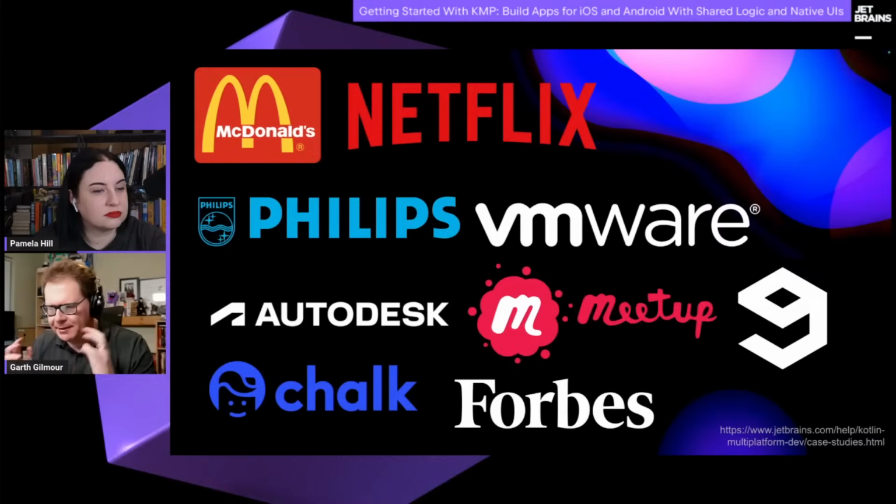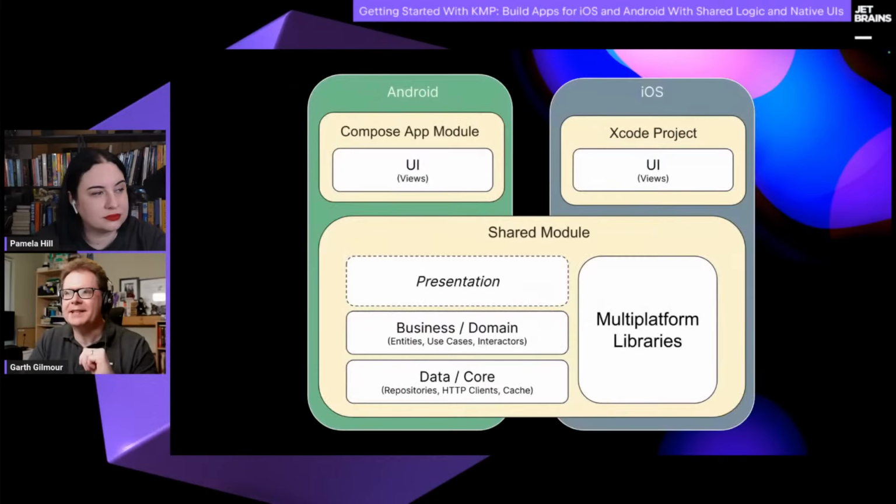So who's doing it? Well, here's a little graphic of people going out and using Kotlin Multiplatform in production right now. For all of these slides, the link is always at the bottom right. If you were to follow that link, you can go, in this case, to the JetBrains website, and you can get detailed information. I think Forbes are the ones who were most recently in the news, for taking their main application and moving it to Kotlin Multiplatform, using much the same use case that we're discussing here, but there's hundreds of other companies that you could talk about. So happy days. Let's get started.